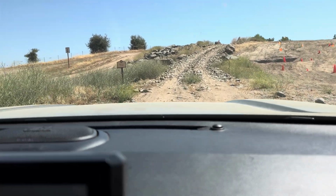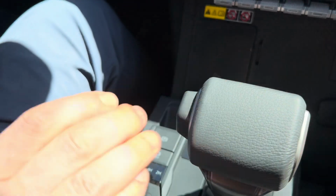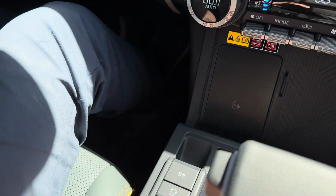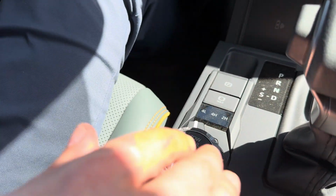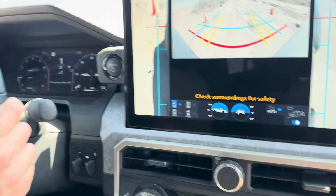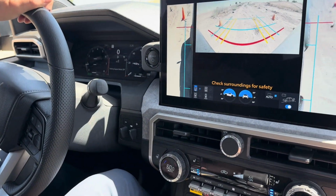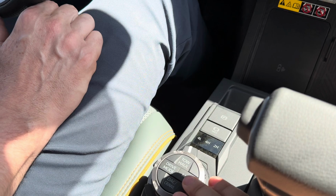We're going to shift it to four-wheel drive low. So go ahead and shift it to neutral first, and then go ahead and rotate that over until it says 4L. Oh, gotcha. Okay. This one. So now you got to go back to drive, hold your horses. All right. So what we need to do next is we want to engage our multi-terrain select. So that is the button there that says MTS. Go ahead and press that.